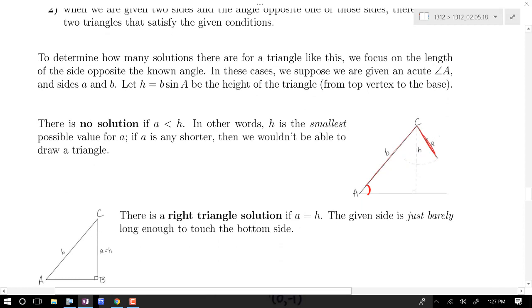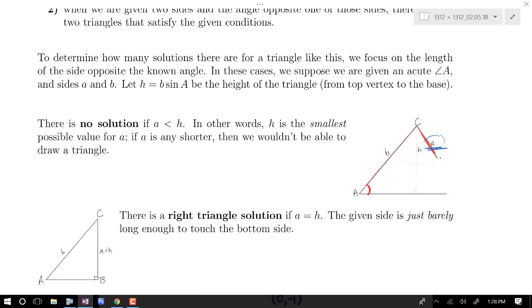It all has to do with, is this side A that they gave us long enough to even make a triangle, right? This side over here could just be so short. If we know B and we know this angle, then this opening is determined, and we know where point C is. So if the side opposite this given angle is too short, it won't even make a triangle. It has to be at least as big as what would be the hypotenuse if this were a right triangle. So that's what we start out doing: we say, if this were a right triangle, what would the hypotenuse be? If A is less than that, we say there's no triangle, and we move on. We just dispense with that problem.